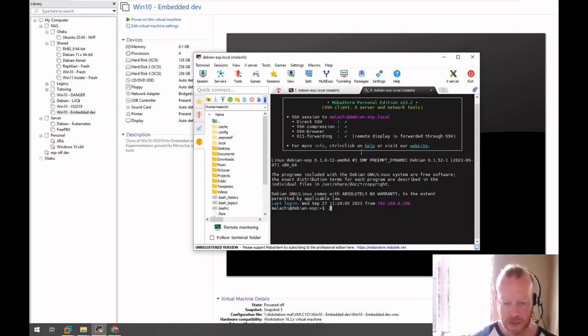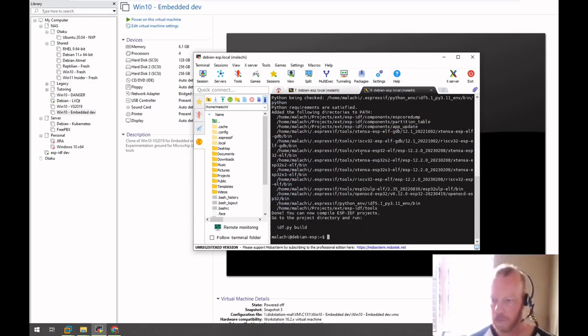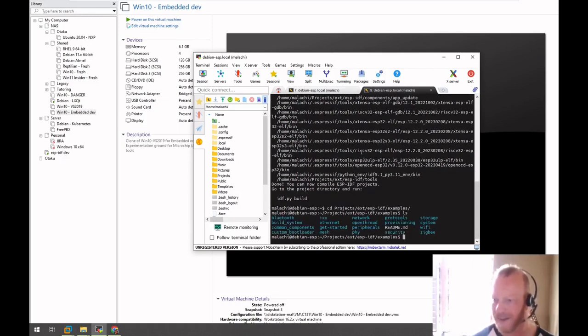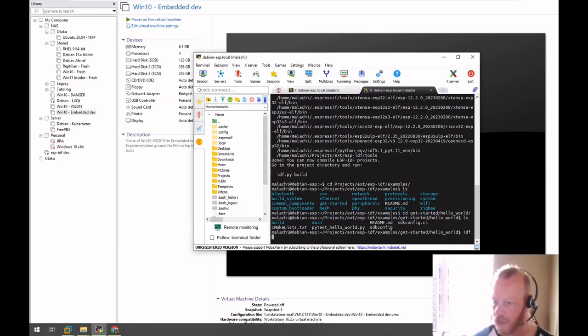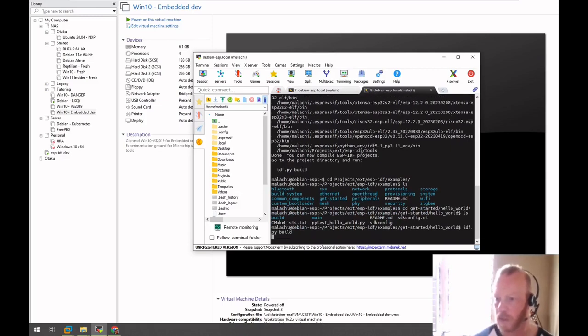So type in dot, just like before with the export, but now you type in setenv ESP32 right from your login, right when you log in. And it's going to set it all up just the same way. And just to verify that really it did work, we'll go back to the example code that we were compiling earlier. We'll go to Get Started and Hello World, and we'll run the idf.py build just once more.